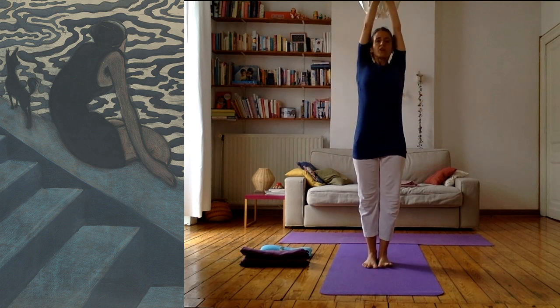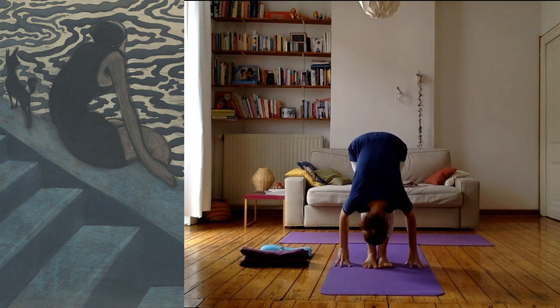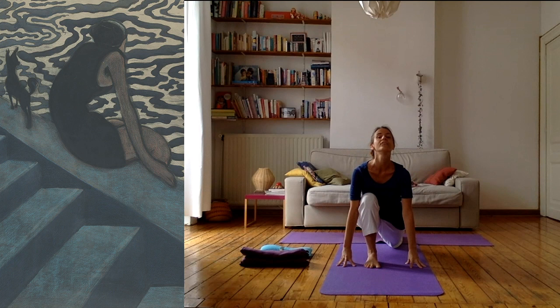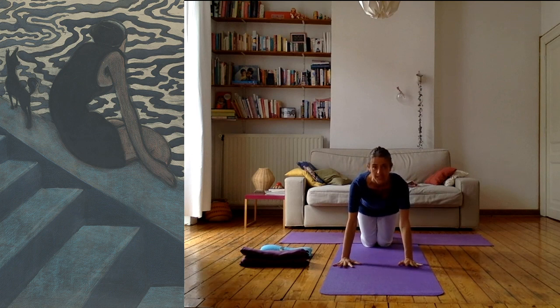Inhaling up, stretching the body, lifting the pubic bone. Exhale, bending forward, bringing the forehead to the legs, bending the knees if you need to. Inhale, left leg back, knee on top of the ankle, lift the chin. Hold the breath, go into one line position. Exhale, bring only the knees on the mat.